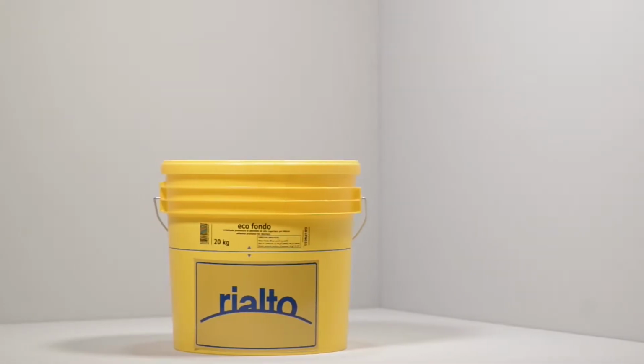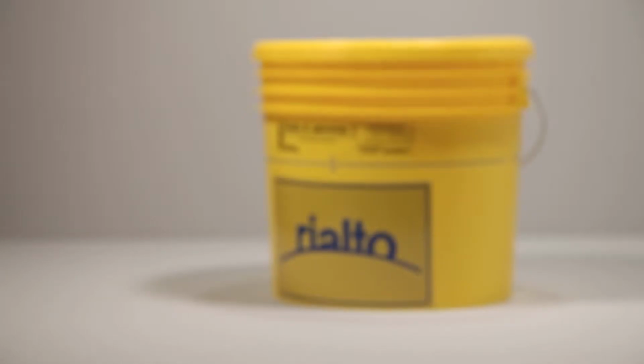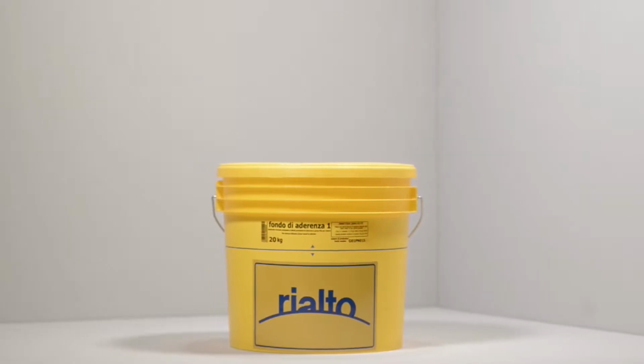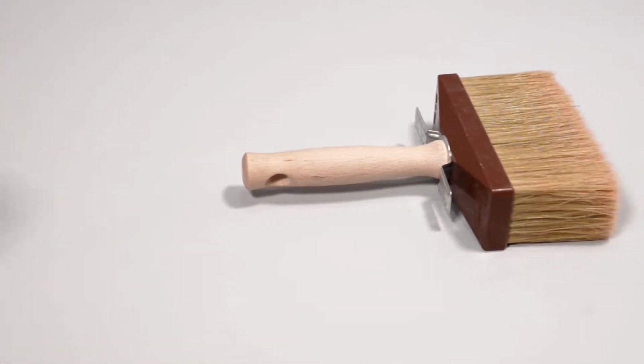A correct base coat is essential for durable decorative cycles that keep the aesthetic and functional characteristics of the chosen finish unchanged over time. Let's examine a specific situation, a more frequent case.